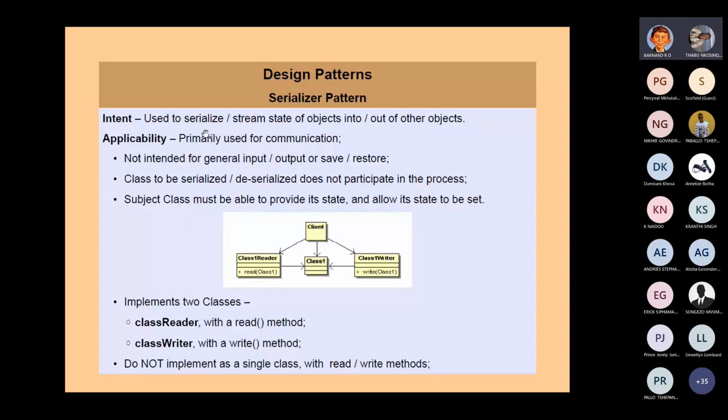The serializer is used to serialize or stream the state of objects into or out of other objects. So it's a means of communication. And just remember, the main thing about the serializer is that there are two classes, a reader and a writer. They must be separate classes. Do not make the mistake of having one class with read and write methods. But you should be familiar with the serializer by now.